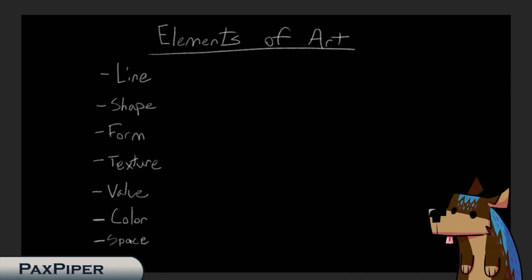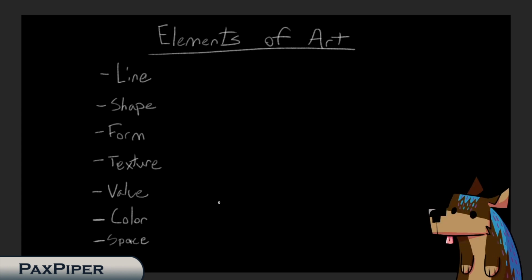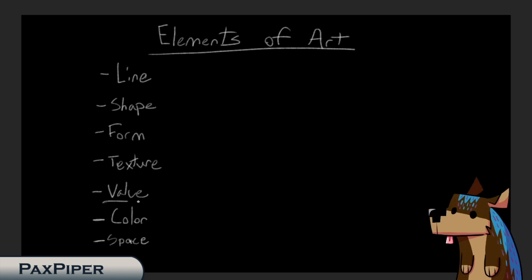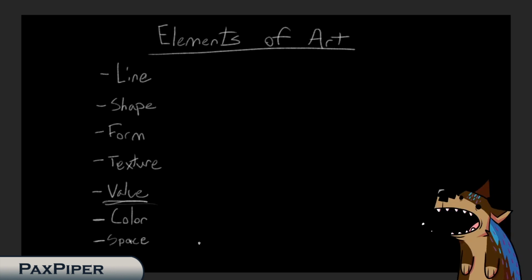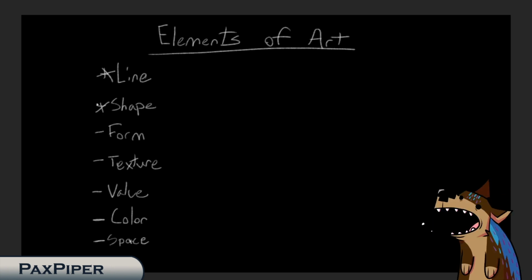Second thing I want to introduce the idea of is elements of art. Now, with my previous artist talks, I have talked about a couple of these things before. I know with my last one on my own animatic, I focused a lot on value, but for this one, we're going to be more or less focusing only on line and shape for now. We're probably going to touch a bit on texture, but I think this animation focuses most on line and shape, and this is very interesting.